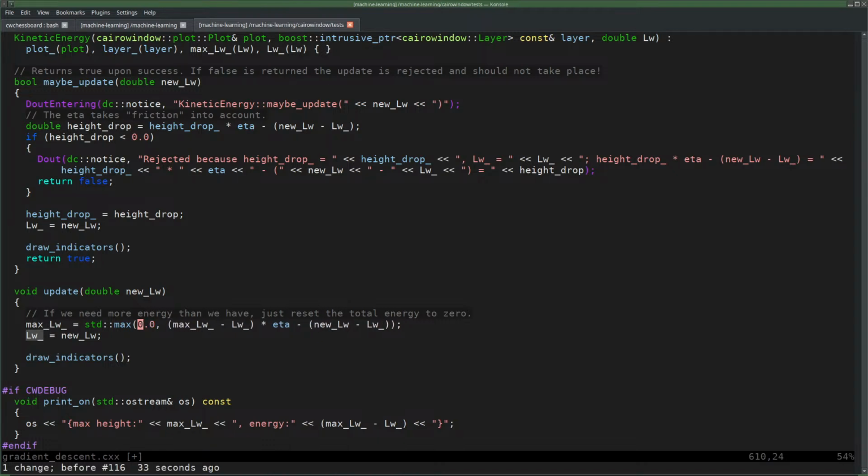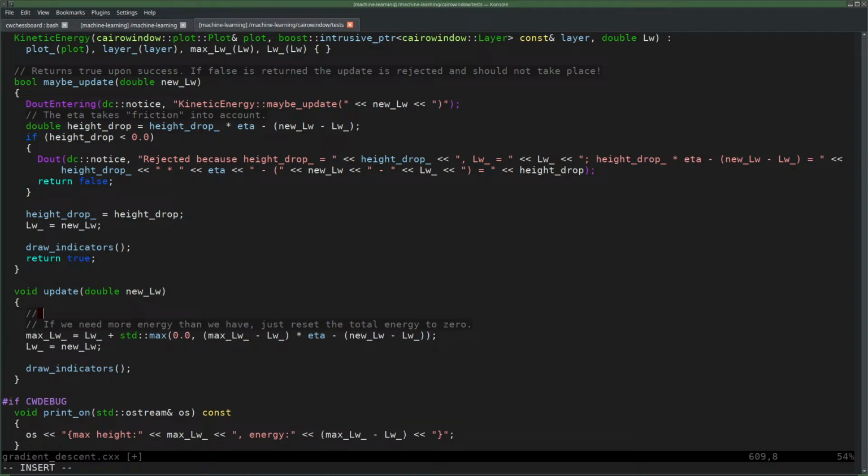Okay, maybe do it outside then. Proportional width, but let's forget about that.